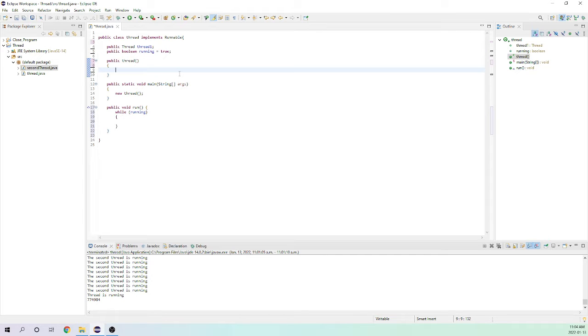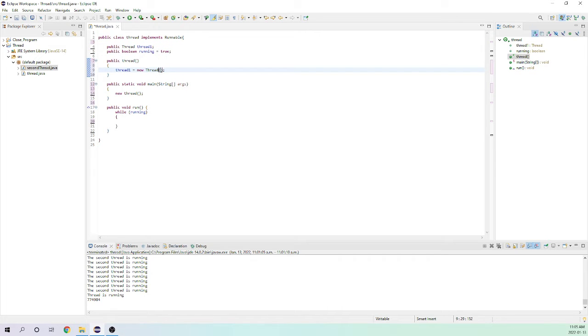Okay, and then in here, we're going to initialize the thread. So thread1 equals new Thread. It does give you a small bit of an error here. I guess I spelled Thread wrong. Change type of thread1 to Thread. Okay, well, anyway, I'm just spelling things wrong. Thread has to be capital.